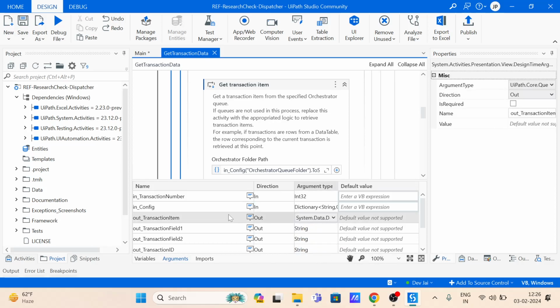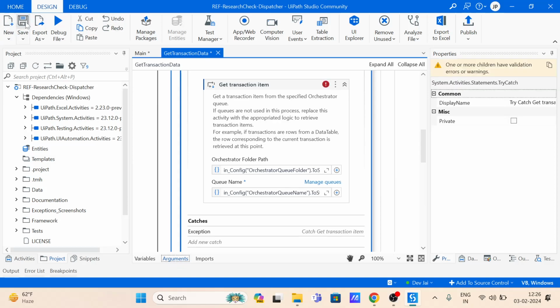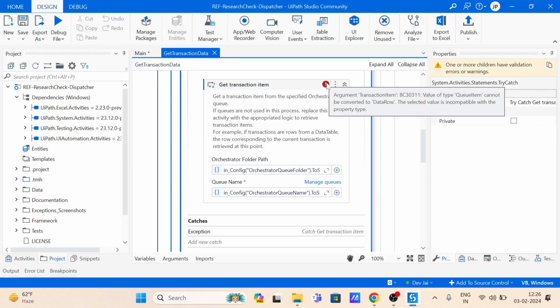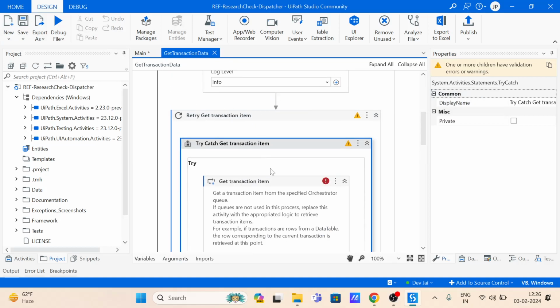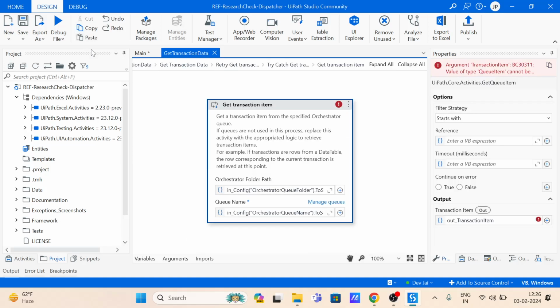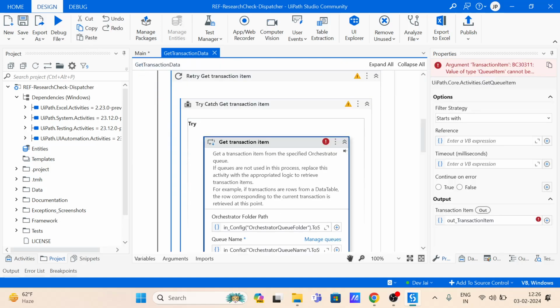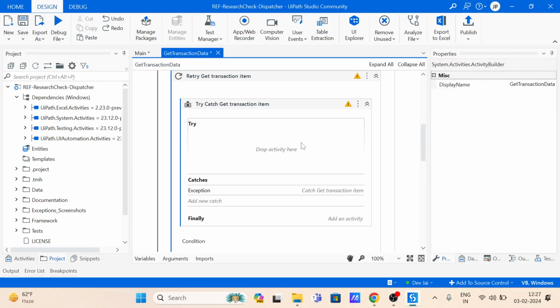Okay, because we are dealing with the data table, right? Okay, our transaction item. Okay, right, save it. And this is showing an error. Queue item cannot be converted to data row. Okay, no worries. So what we can do, we can just delete this part, right?